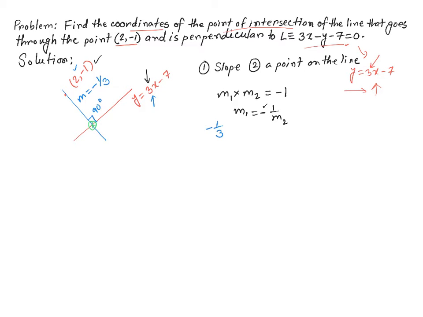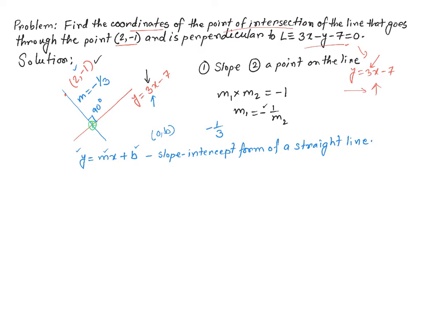Now I can find the equation of the blue line by using y = mx + b, the slope intercept form of a straight line. By the way, please keep in mind that this is the most useful form of the equation of a straight line. There are several other forms like point slope form and standard form, but this is the most useful form. It tells you what the slope of the line is, and the y-intercept is the point (0, b). So it gives you the slope that tells you the inclination of the line, and also where it intercepts the y-axis.